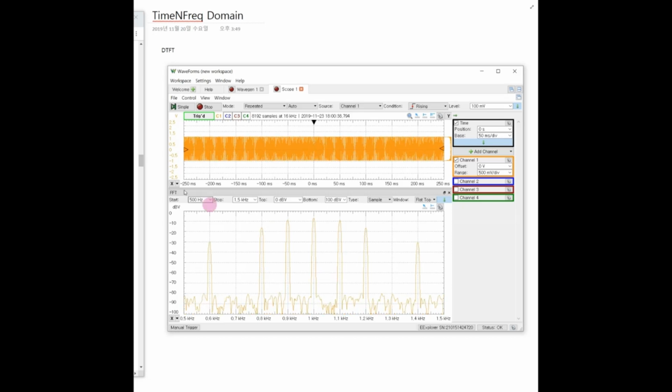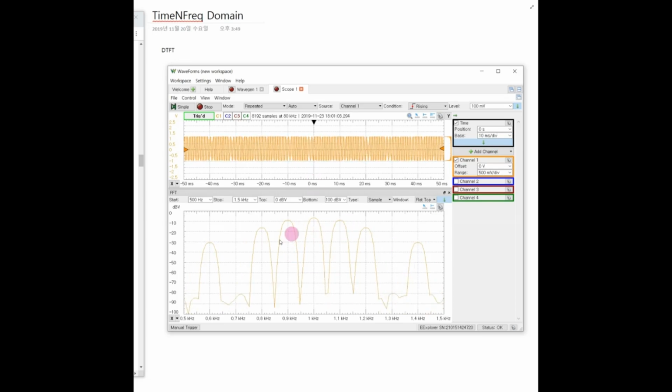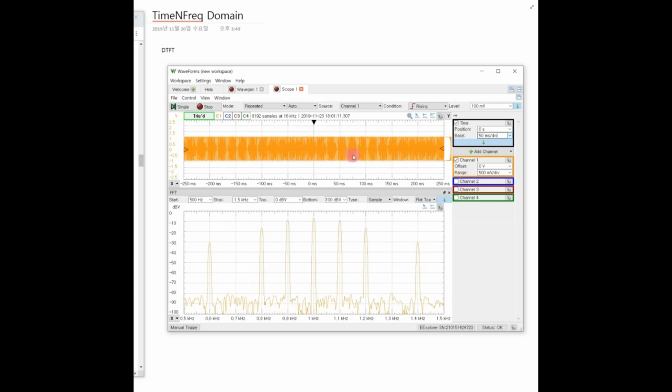You need to understand that if I increase the gating time, the time resolution is poor, but the spectral resolution is increasing. But if I increase the time domain resolution to clearly see inside the spectrum in the time domain, the spectral domain resolution is so poor. So that is a trade-off. If I increase a little bit, then the spectral resolution is far better than the previous one. Further increasing the gating time is much better, but the time resolution is poor in this case. So you need to understand the trade-off between the spectral resolution and the time resolution.